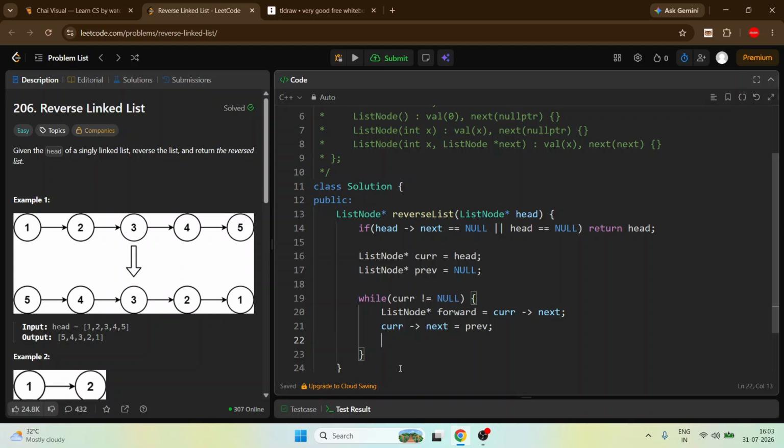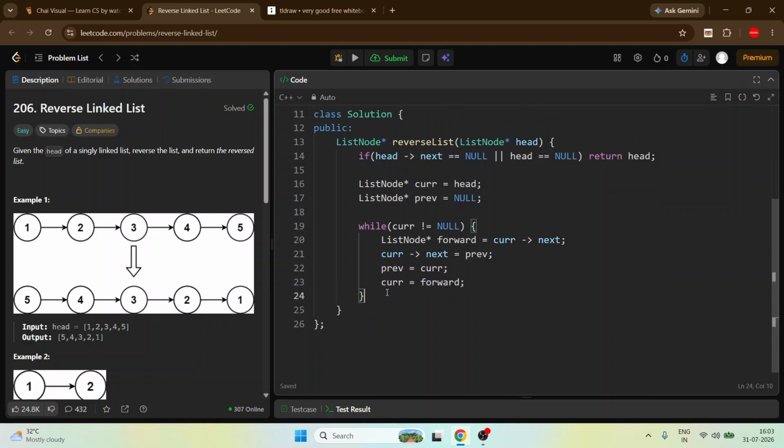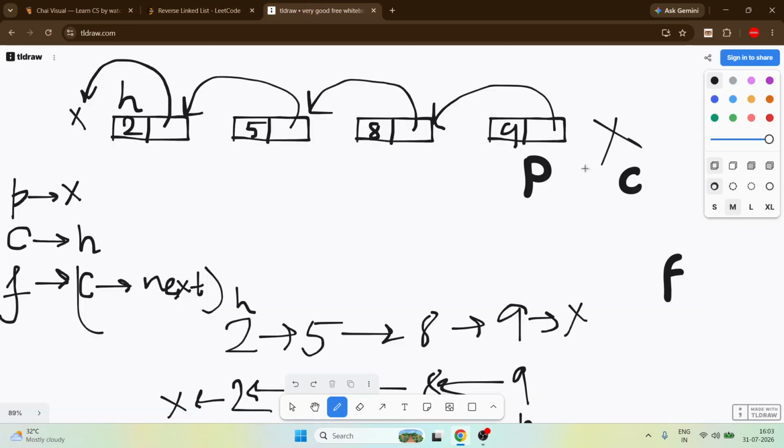Now we move previous to current, and move current to forward. So which is our new head? Our new head is previous, not current, because current is pointing to null and previous is pointing to the last element, which is now becoming the first element.